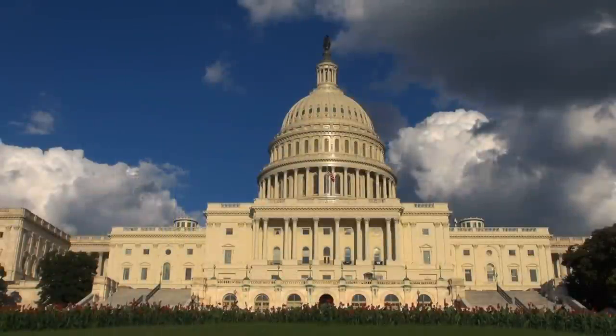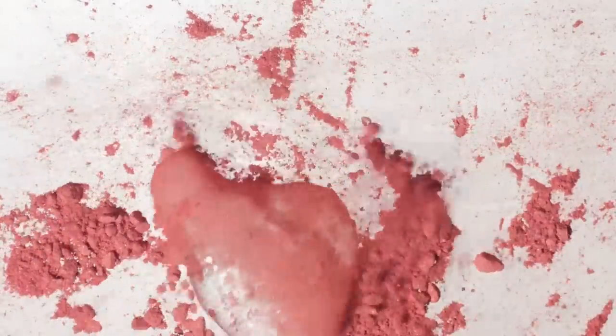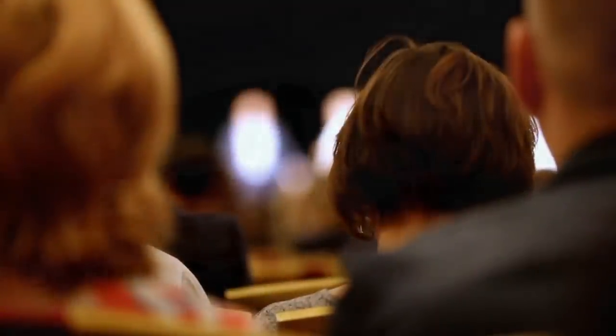America: land of the free, home of the 'holy forking shirt, we're about to die in at least seven different ways.' The good news for Americans, though, is that while your face is being melted off in a doomsday scenario, your leaders will be safe to govern all the literally dozens of you.